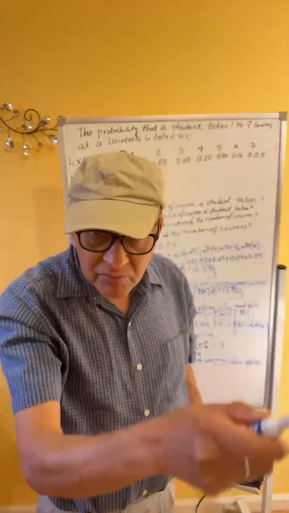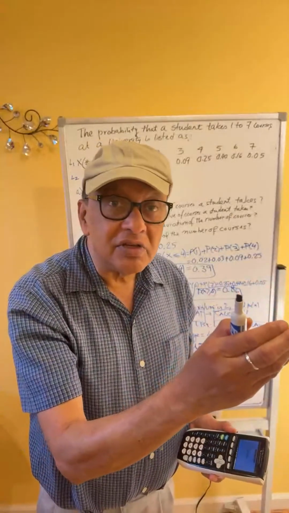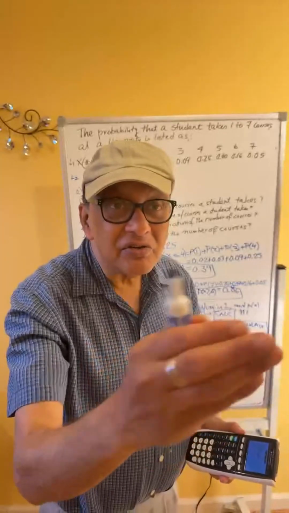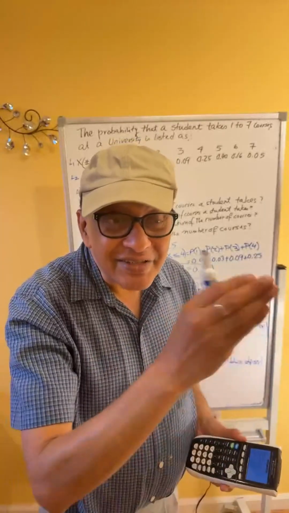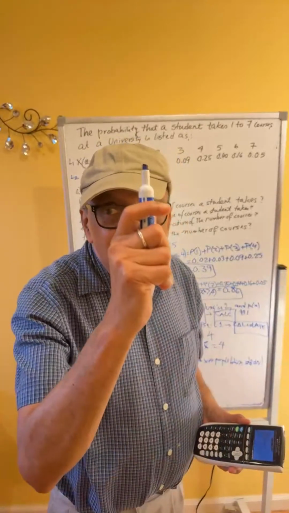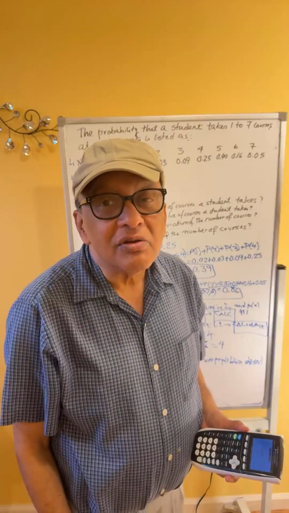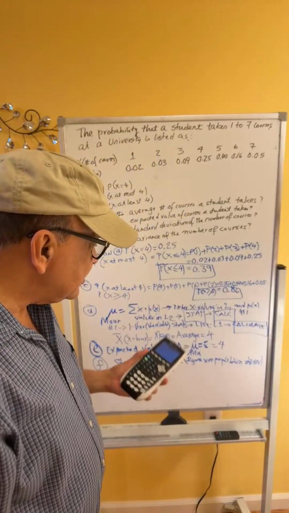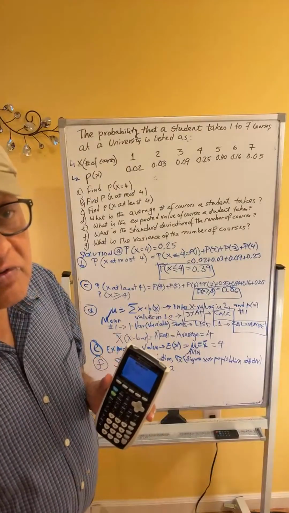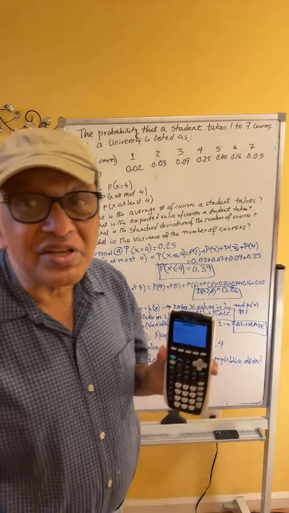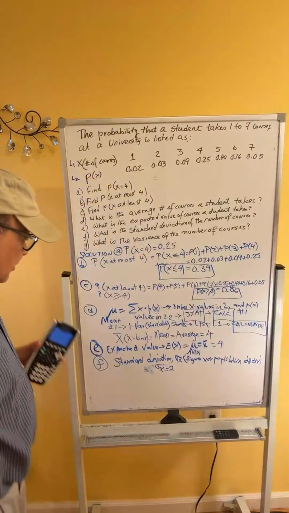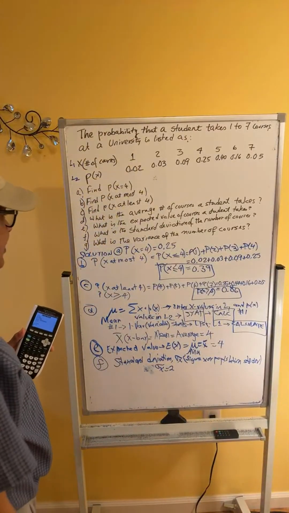Again, 4 is your mean. Subtract a standard deviation from it, 4 minus 2 is 2, add the standard deviation to the mean, 4 plus 2 is 6. Students will take between 2 and 6 courses. On the average, they will take actually 4 courses. So the standard deviation is 2. Remember, in the calculator we have to focus on sigma x, which is the population standard deviation, because this is a population. Okay, so that is your standard deviation.